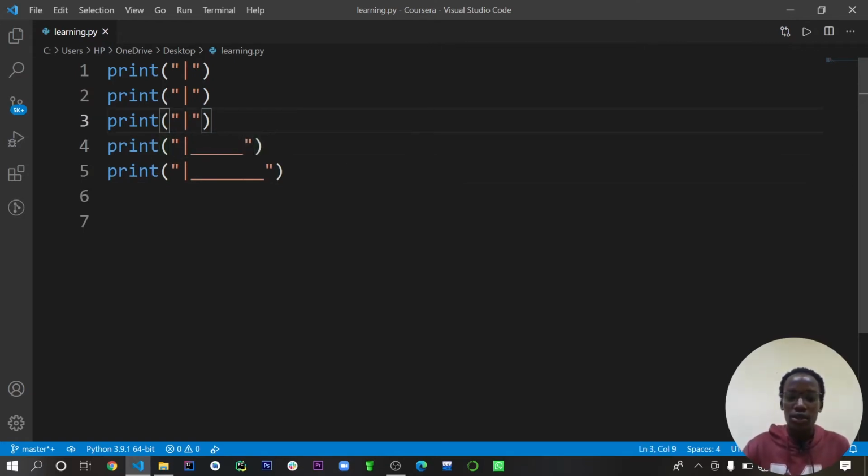So maybe also try to add that one there. Again, you can also try to add that. And so let's add some backslashes now. So I'm going to add one here, and then add another one there. And then you're also going to add another one, then delete that, then also delete that.